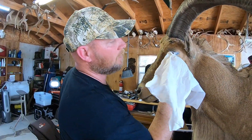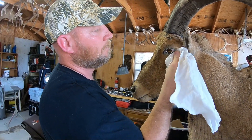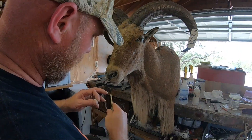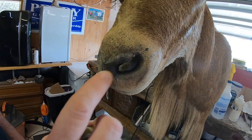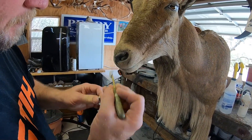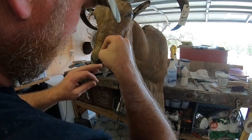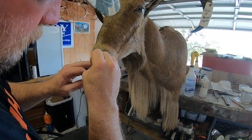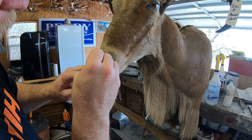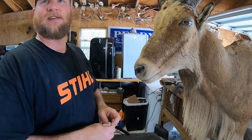It's pretty much epoxied, and we'll come back and clean it up after it's dry. We're going to come back and you can see where I dremeled all this out — the nostril hole is all dremeled out. We've got our epoxy mixed and we're going to throw some epoxy in there. Some taxidermists may not do this part, but what you're doing is covering up that foam form. Because the first thing people do when they pick these up is look in the ears and look in the nose.